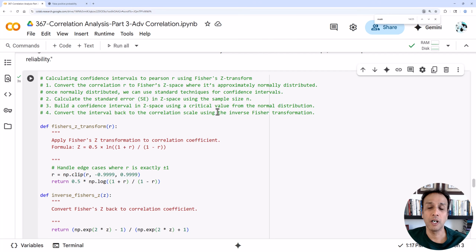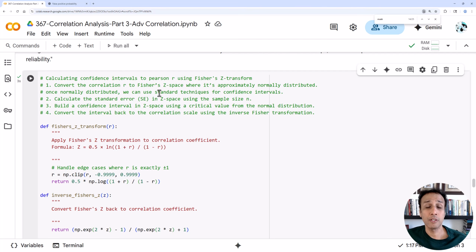If the Pearson R is normally distributed, it's pretty straightforward. If it's normally distributed, you can get the critical values from the normal distribution, right? But oftentimes they're not normally distributed. And I talked about transformation, how you transform your data, in one of our earlier tutorials. We can use Fisher's Z space. We can convert our R to Fisher's Z space. And typically this conversion approximately converts or distributes our data into a normal distribution.